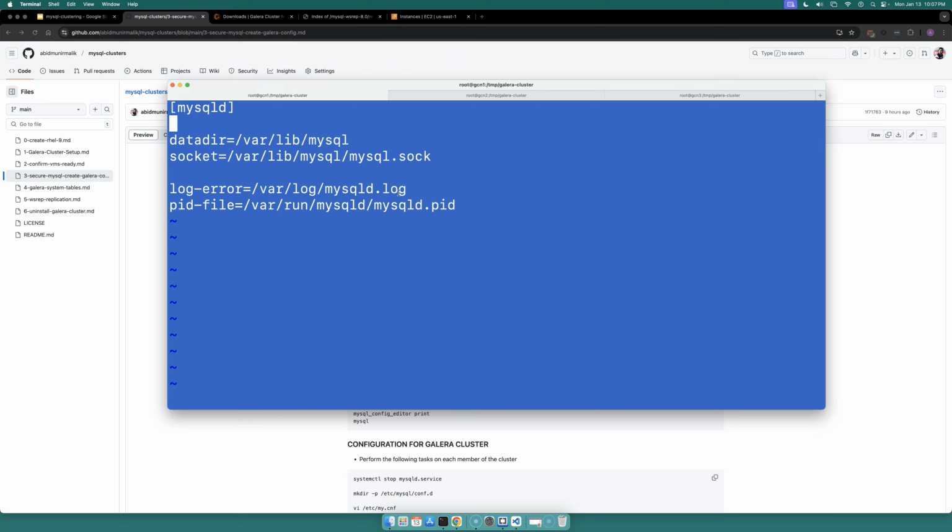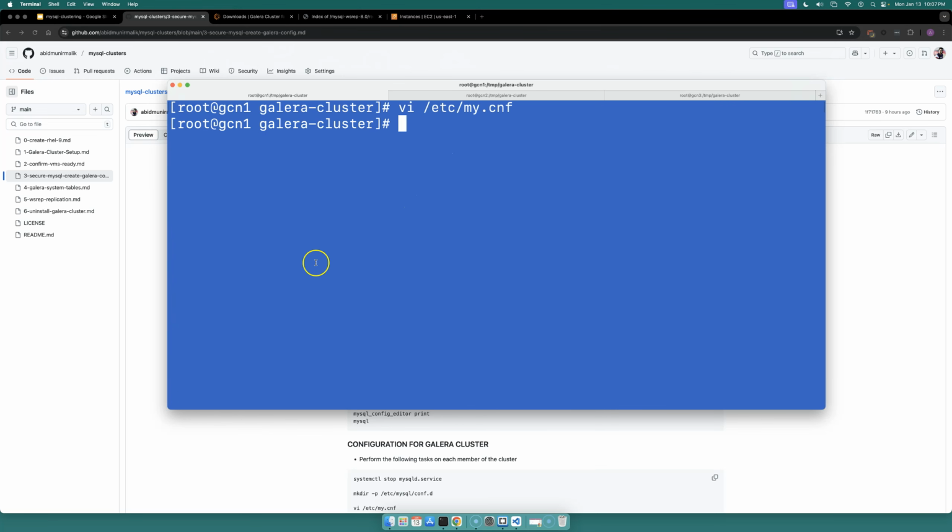We're not making any changes at this point. This is just considered as generic as possible. This is mysqld. Nothing new here, just for the sake of readability. If you want to do it, you can do it like that to make it more readable, but at the end this is all the same generic standard MySQL. Okay, go ahead and save it.